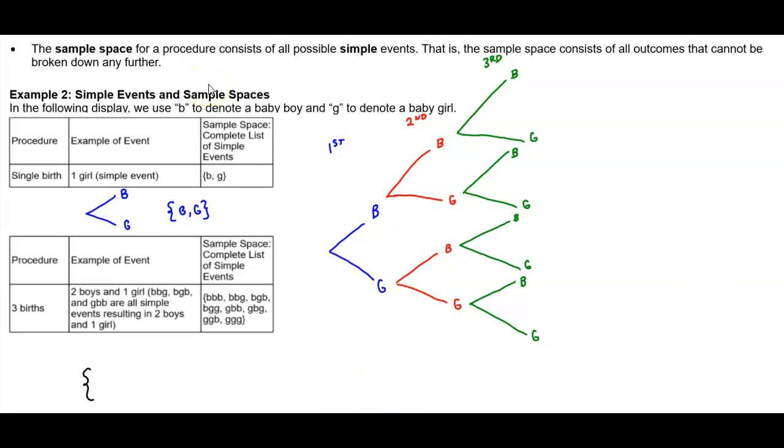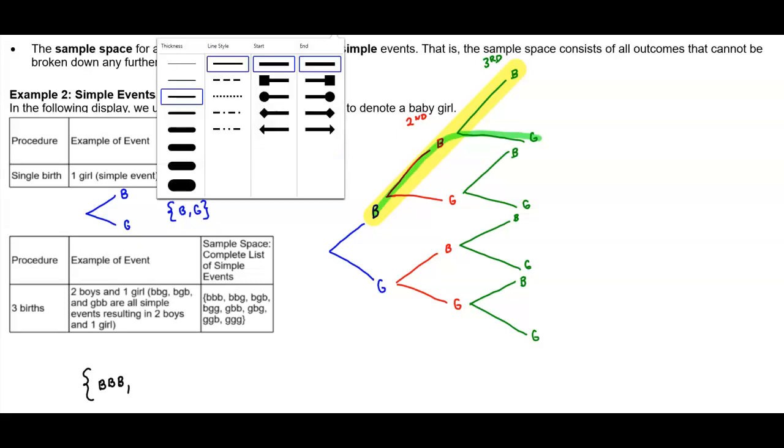If I look at this scenario, there's a possibility where we're going to get 3 boys. So that means we're possibly going to get a boy, and a boy. And then there's another possibility where we're going to get a boy, and then a girl.